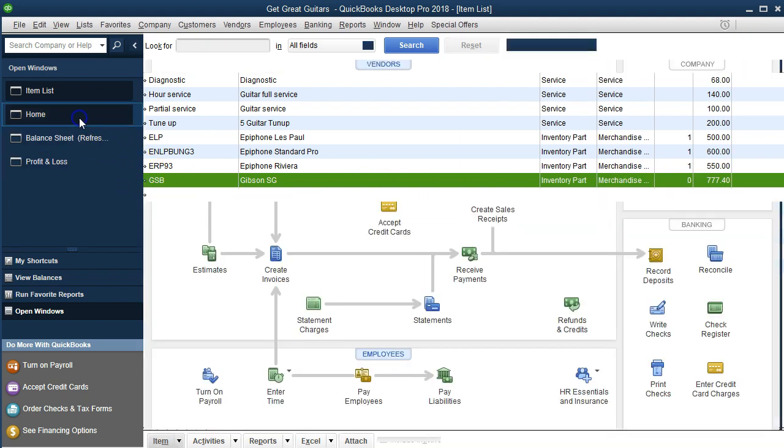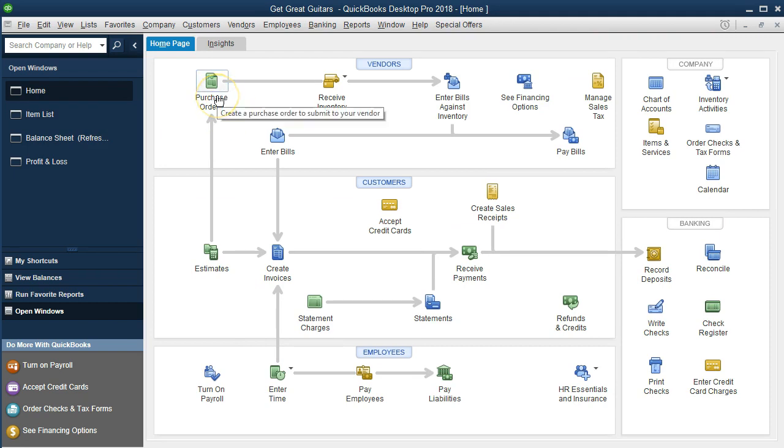Going to scroll back to the home tab. That's what we have so far. Remember, next time or shortly, we will be receiving a bill and the Epiphone and the Gibson, the two guitars, the inventory that we just bought. And we will likely be making an invoice that is related to the customers that ordered those, or were the reasons that we ordered those two guitars.